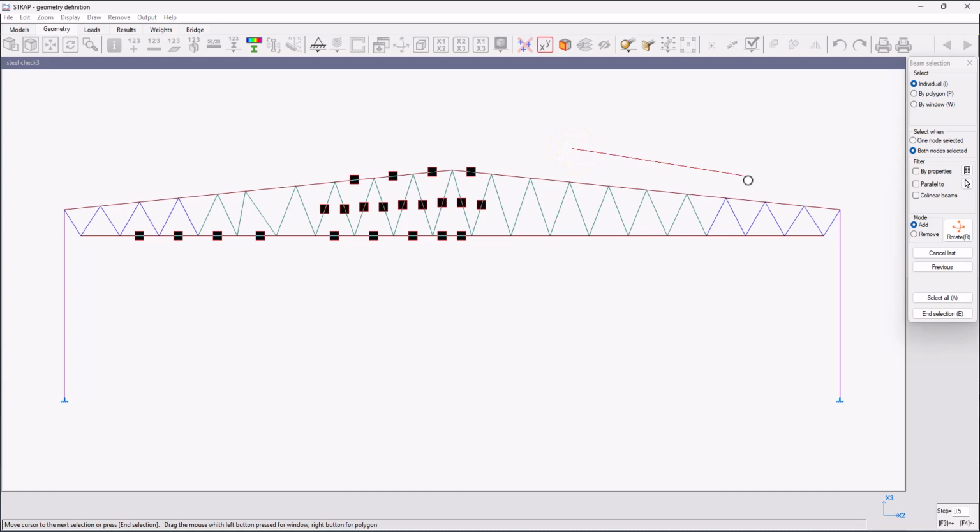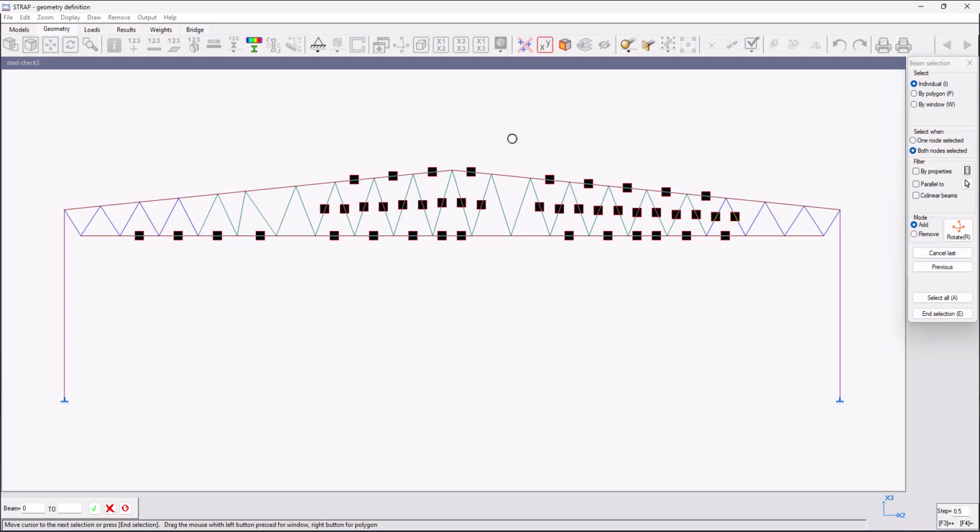Release the button where you want to locate the first side of the polygon. Continue creating the polygon by clicking the left mouse button and double-click to finish the selection. It is possible to switch between the three selection modes seamlessly, at will, and with no limitations.